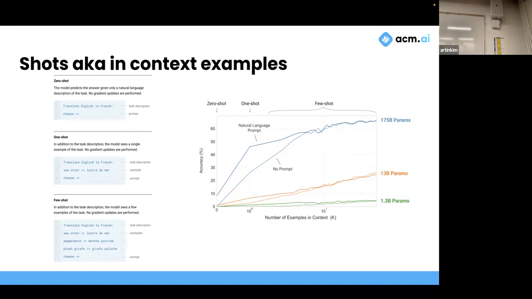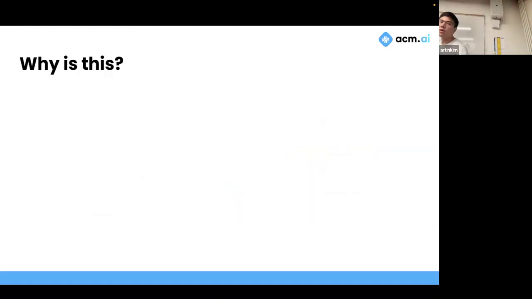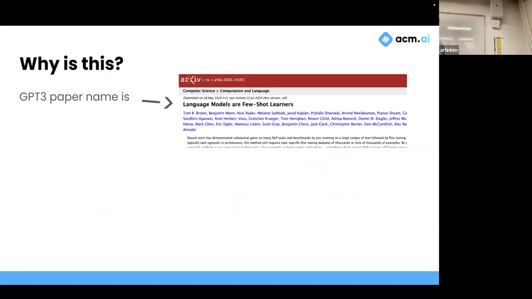So it's not that it's dumb by just saying, blah, blah, blah, explain. It's actually really smart. It just doesn't really know what you want from it. And that's the main thing. Again, the paper, this is the GPT-3 paper, is called Language Models are Few-Shot Learners. It's not Language Models are Zero-Shot Learners. That's the name of the paper. They're really good if you just give them a couple examples, which is this crazy power of generalization. Once you tell it a little bit of what you want and show it, it's really good at that.